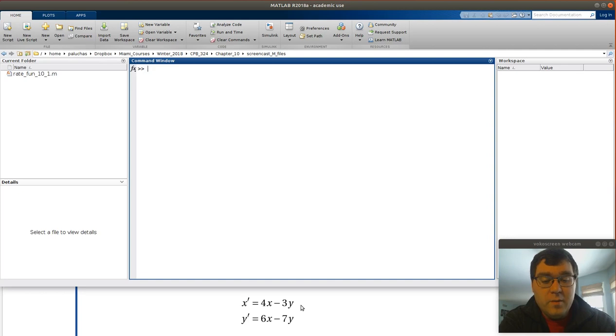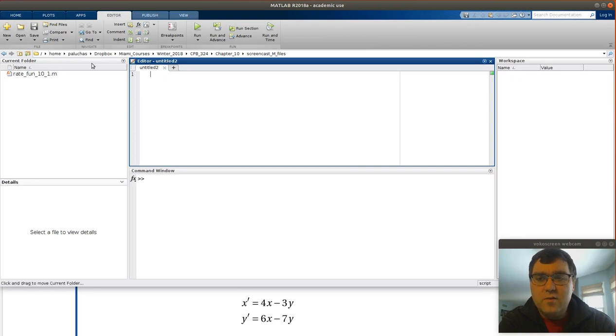When it comes to manipulating your equations, we need to set them up in such a way so that I just have dx/dt and dy/dt on the left-hand side, right? So if this were, say, 4 dx/dt, then I need to divide through by 4. I need to make it so I just have dx/dt and dy/dt on the left. So I need to create a rate function.